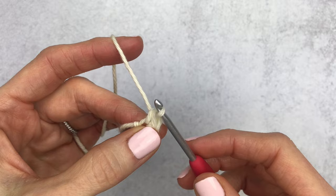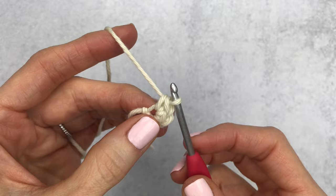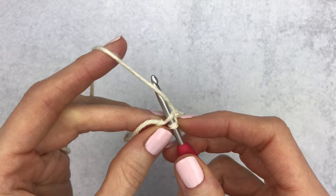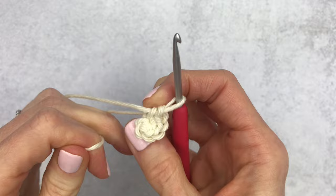We're gonna insert our hook again. Yarn over, pull through. 2 loops on the hook. Yarn over and pull through. That's our second single crochet. So now we're gonna make our 3rd, our 4th, 5th, and 6th. We're gonna tighten up this middle by just pulling on our tail, pulling tight.